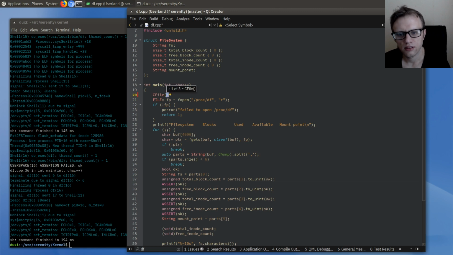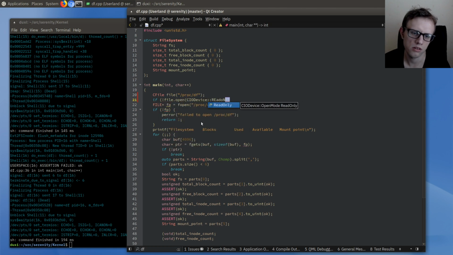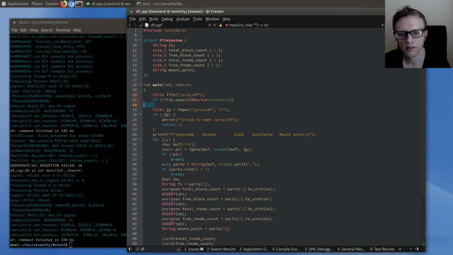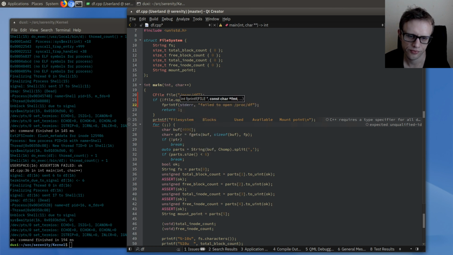C file, proc df, if file open, CIO device read only. We'll say failed to open proc df, error string, right.